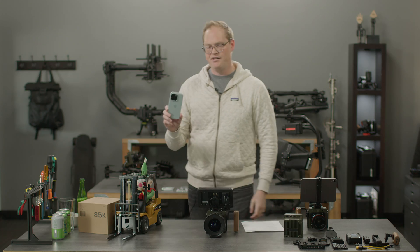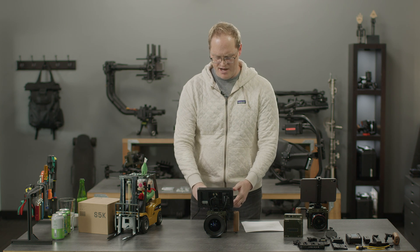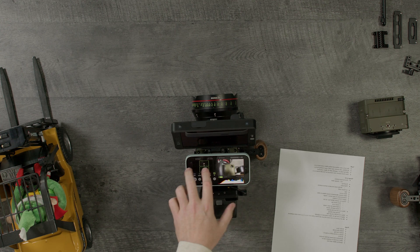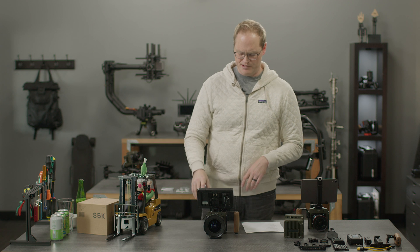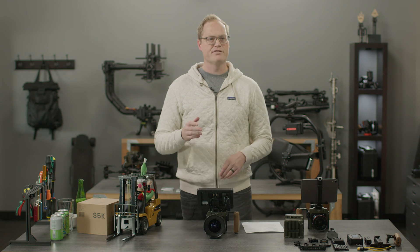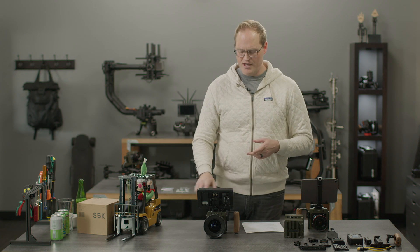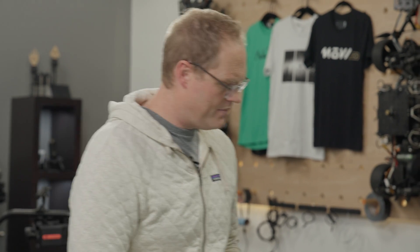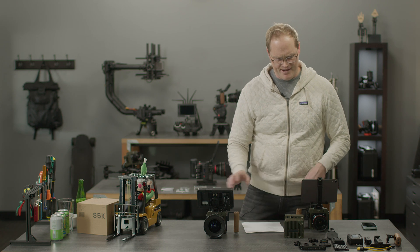You can also pull the phone off and review and control wirelessly, which is a super nice option. I'm planning on using mine with a larger phone and this mount as a run-and-gun option to capture high-speed footage and share it as quickly as possible. The app is available for download now — download it, play with it, tell us what you hate and what you like. iPad works too. We've got monitor mounts, phone mounts, iPad mounts, magnet mounts, handles — all this stuff.